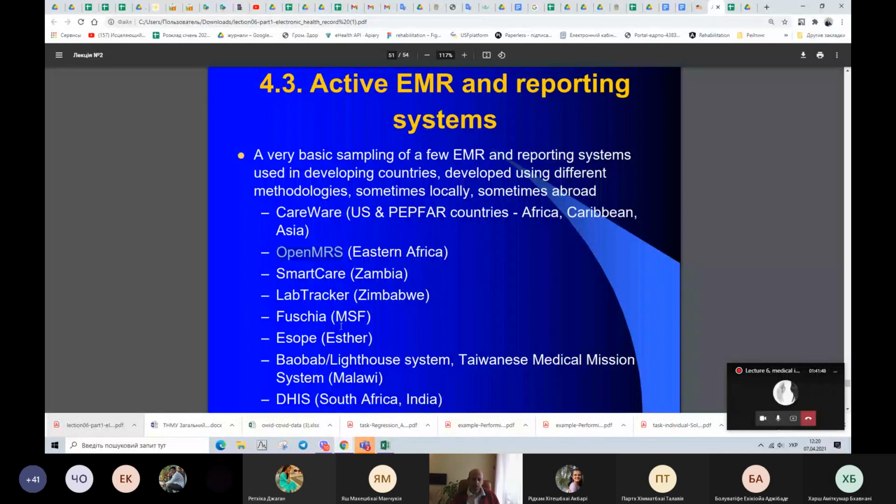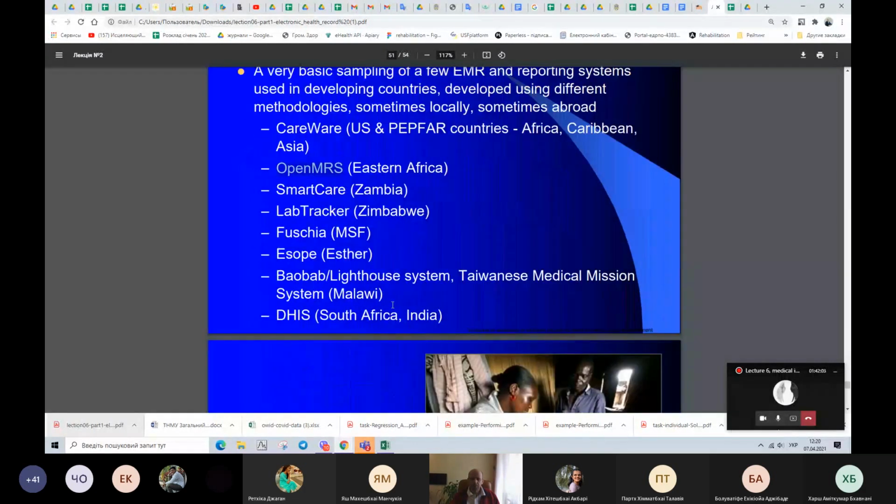You see in the different countries they present their own systems or systems in collaboration with international partners, which are implemented in the country.